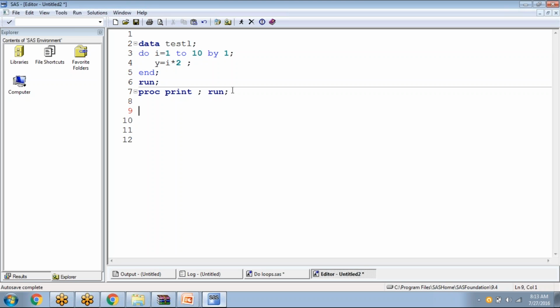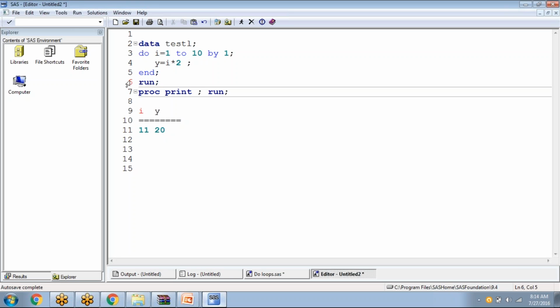Let's take the 10th iteration. The i value is 10, so what is the value in y? 10 into 2, it will be 20. When the condition fails, i is 11, and it will come out of the loop.